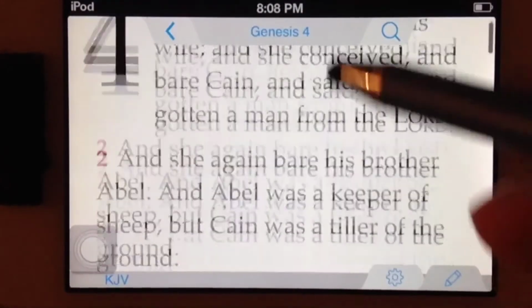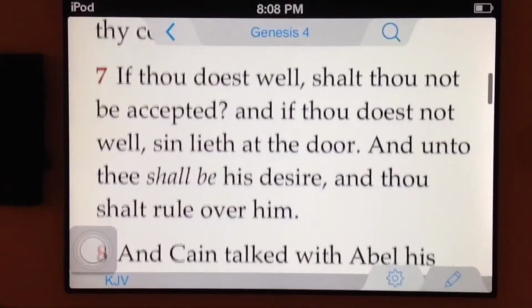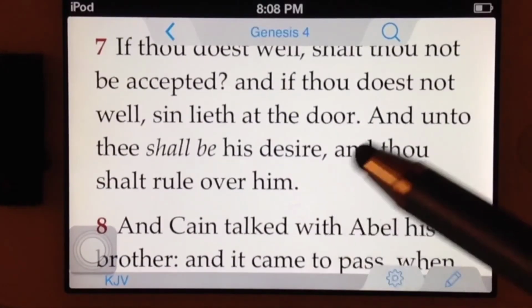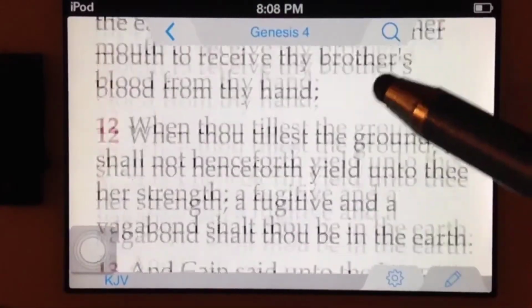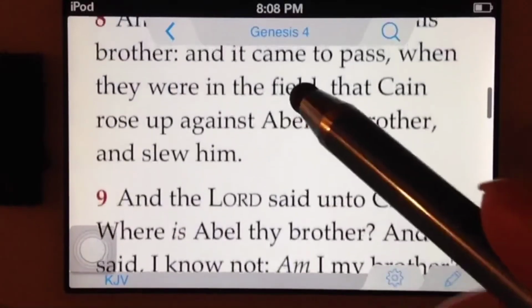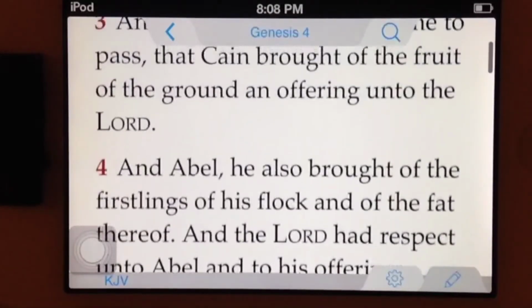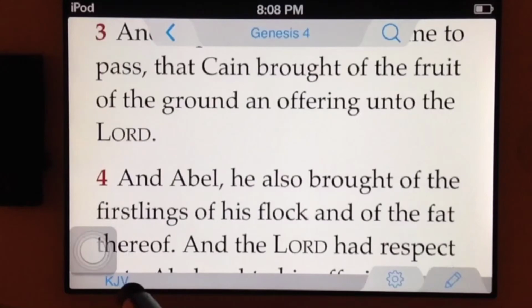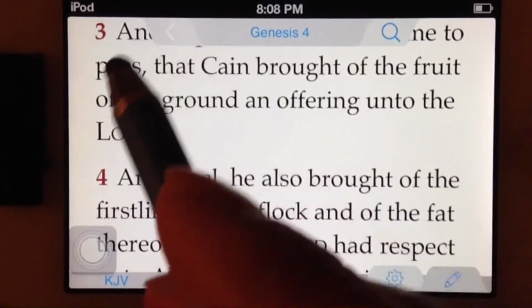This is just a little bonus lesson. We're showing you that if you don't have enough money to get a full-size item, you can go on a place like Amazon or somewhere and get these things cheap. They're around a year or two old. The battery won't be so good in them when they sit a long time. Down there is the version, King James Version, and back here the arrow works.